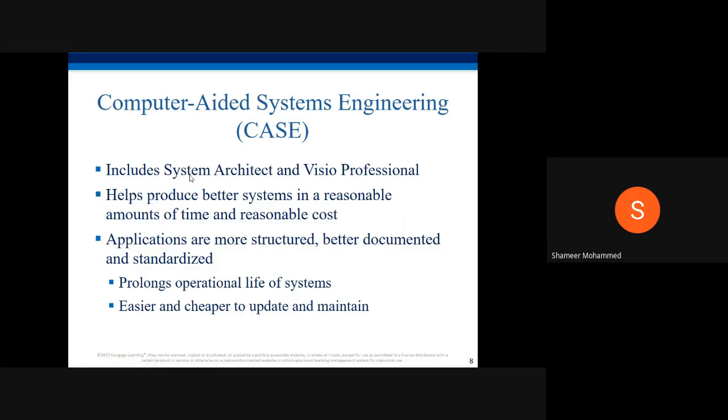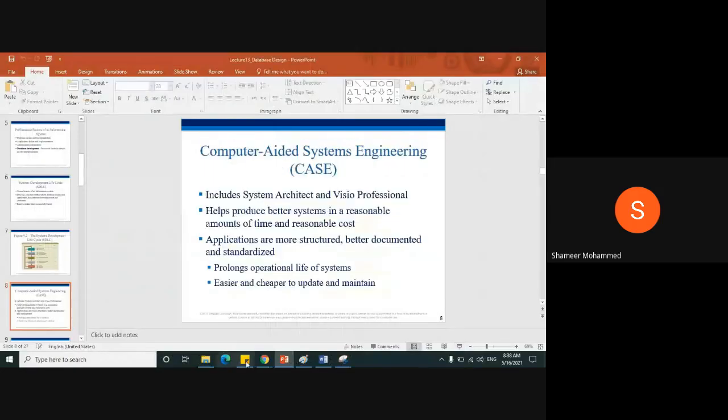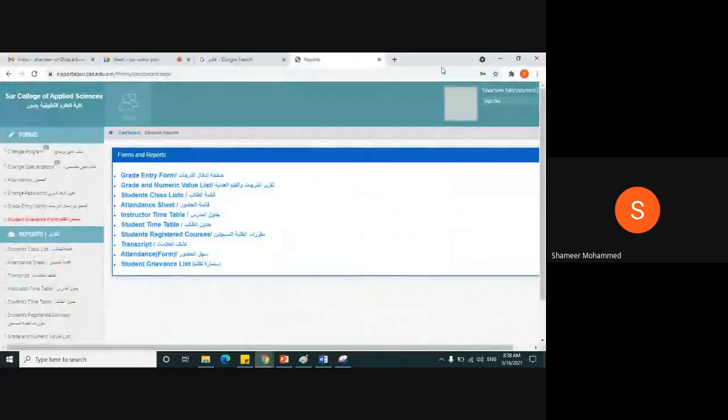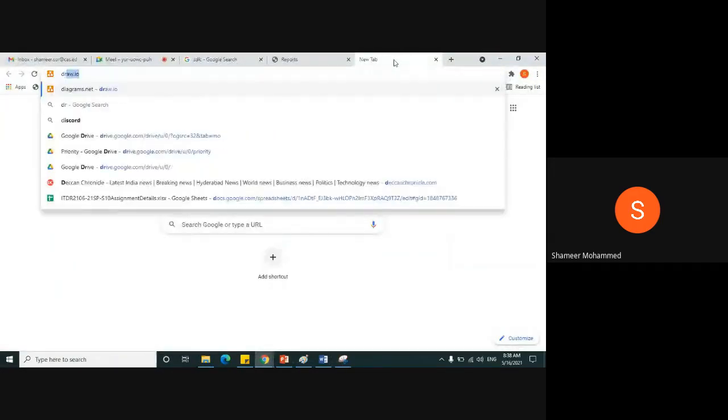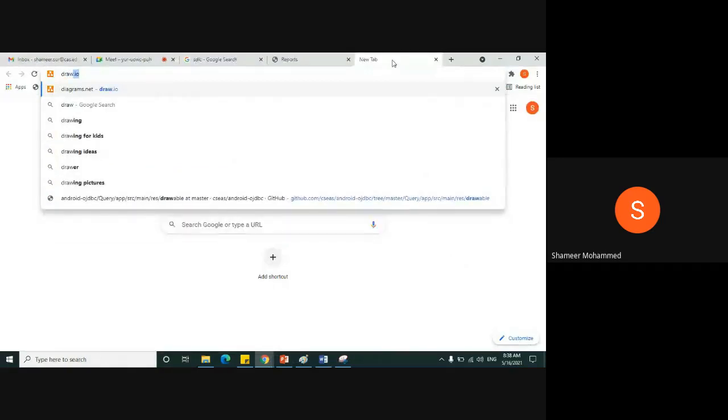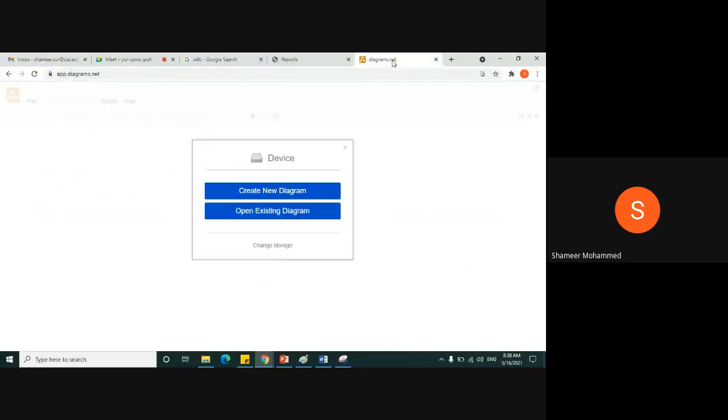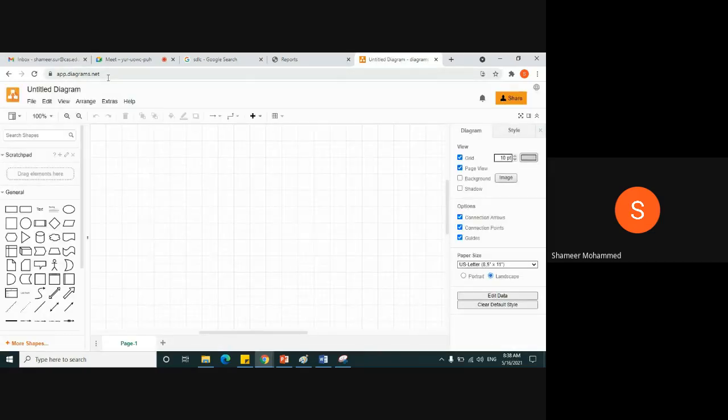Database designers use these tools in order to design your system. So software names I have given you in the last class when you learned ER modeling, like draw.io, Creately. Many online tools are there.